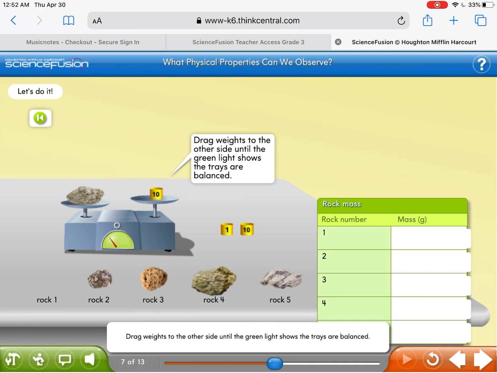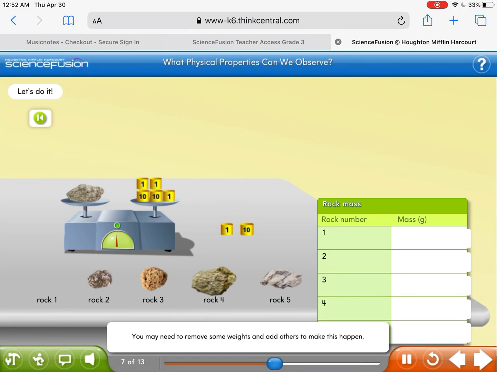I'm going to start with the 10-pound weights because I have to use less of them. So if I wanted to make 10 pounds, I'd have to put 10 of these ones on there to make the same amount of weight. So I'm going to use 10s until it looks like it's getting close. So I'm almost to the middle. So now I'm going to use the 1-pound weights until I get to the center.